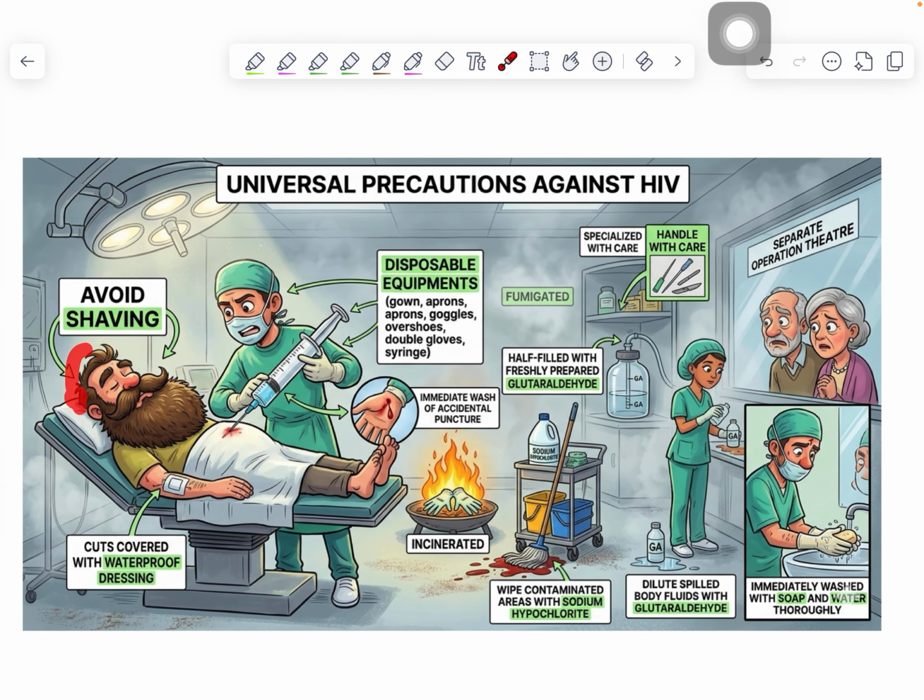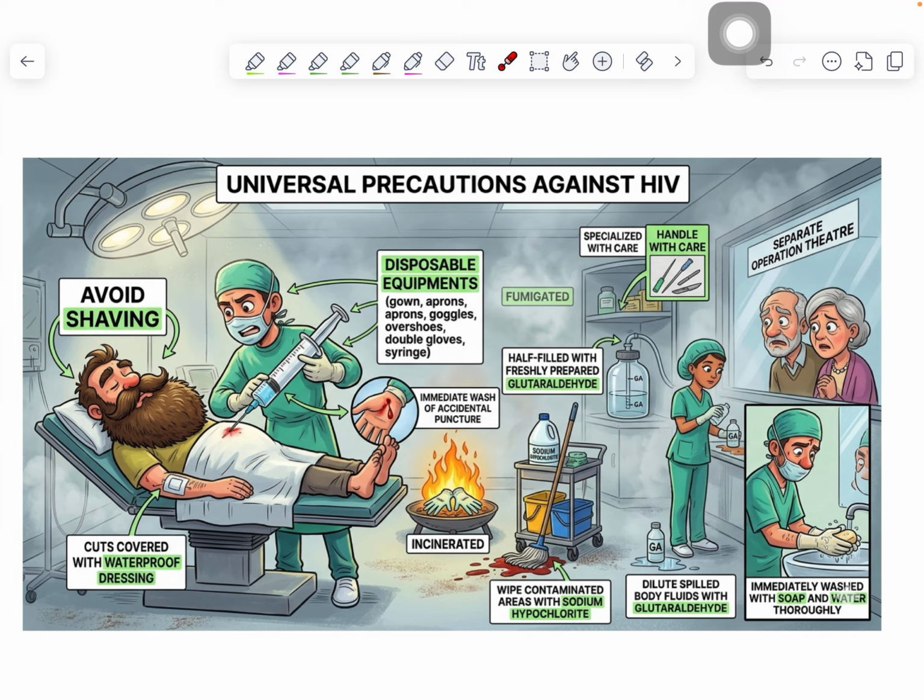See, this is an HIV patient. He is not shaved. He is undergoing a procedure which is requiring a lot of invasive surgery. But the surgeon has decided to go for a minimally invasive surgery, and while he is doing it, he has got pricked, and he now went and is getting his hands washed with soap water.